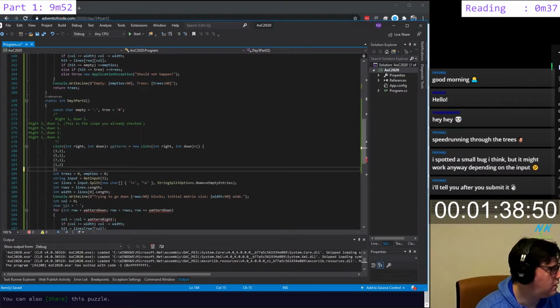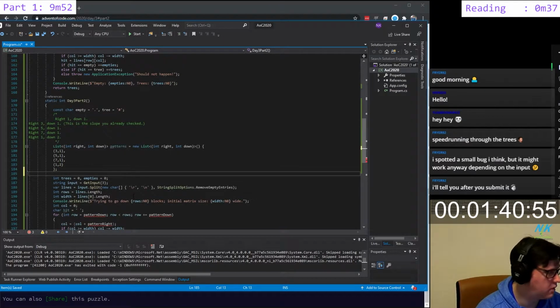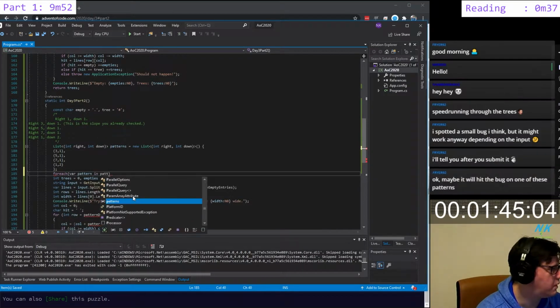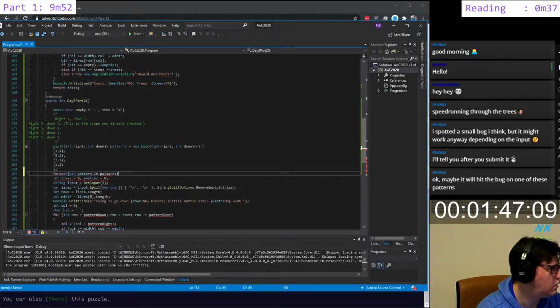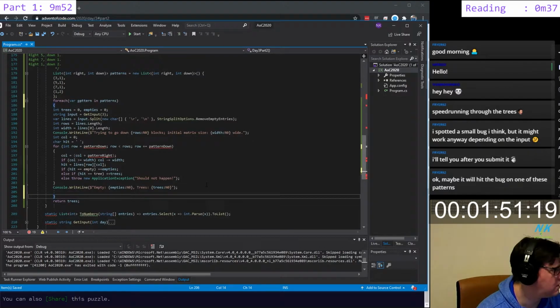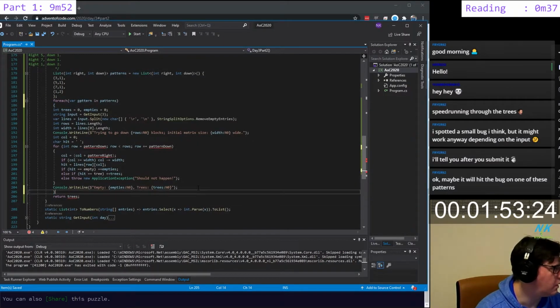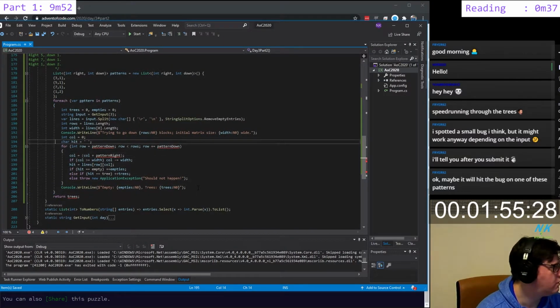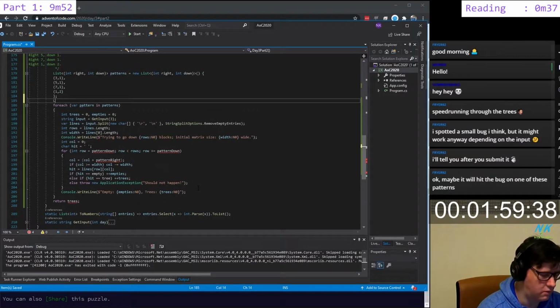So I just need to go for each var pattern in patterns. That's the benefit of setting it up like this. Now I can calculate a list of hit trees. So I can do list of int results, results equals new list.